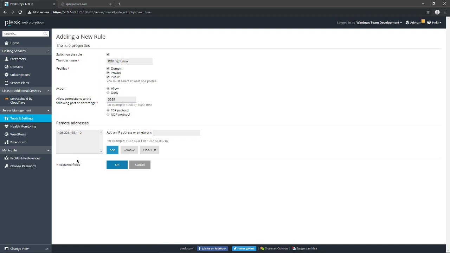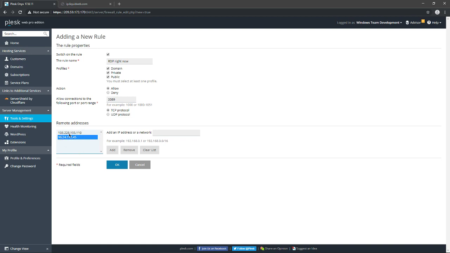Perhaps you've got a business partner or a colleague that needs to get in with you as well from a different computer at the same time. To do that, you just type in their IP address here. And we would click add as well. Now you'll see the IP address that I'm on right now and the IP address that I've selected. Now you can add a whole bunch here.